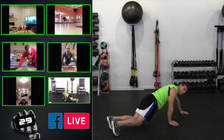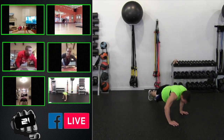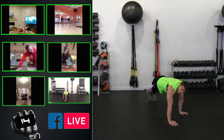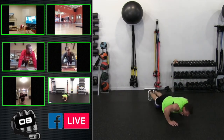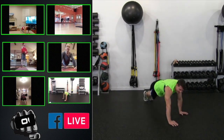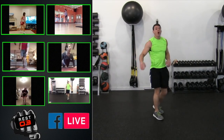1, 2, 3, push up. Otherwise, hop. Push up. The hop gets more push-ups in. 1, 2, 3, push up. 1, 2, 3, push up. 1, 2, 3, oh. Gonna be on our feet. Push up. 1, 2, 3, push up. 1, 2, 3, push up. Dig deep. Push up. Stay in that fight. Oh. Time.